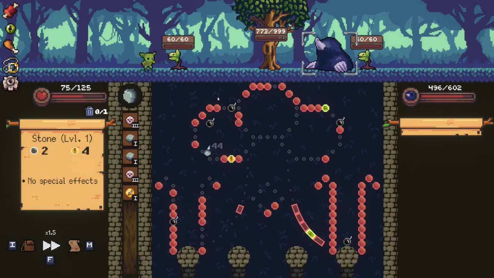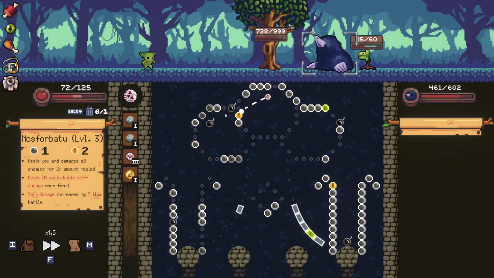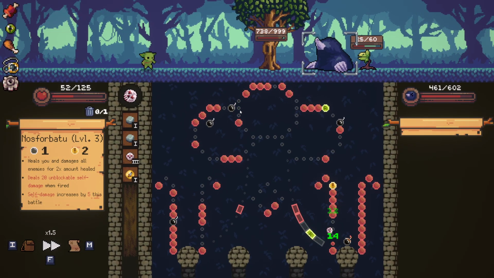Okay, a bit of a waste for our Nosferatus, but you know, it is Peglin. There's a lot of luck and a lot of bad strategy from me. Okay, so should we get the crit here and try and go for the refresh and maybe go into the right hand side? Oh god. Well, not too bad.